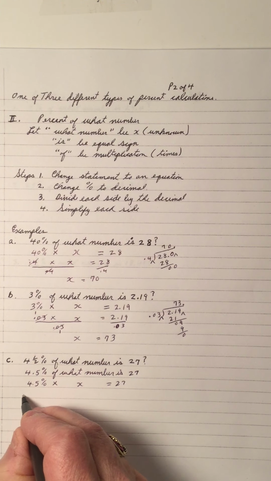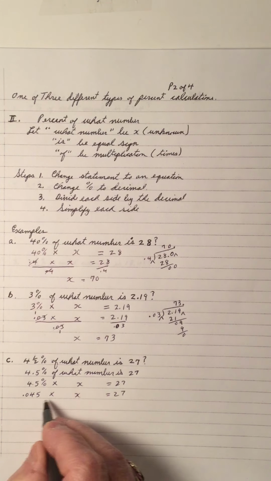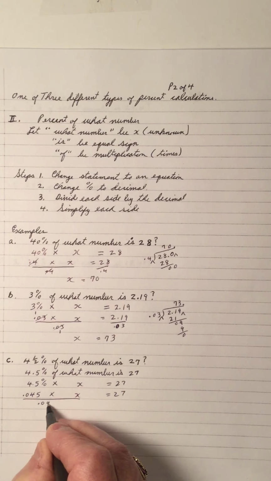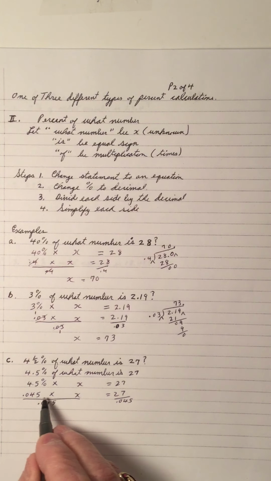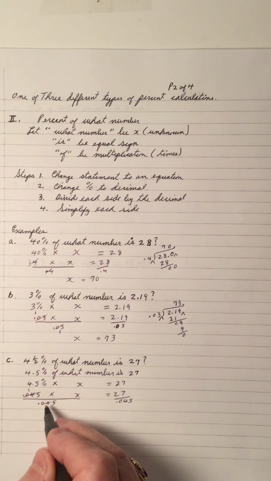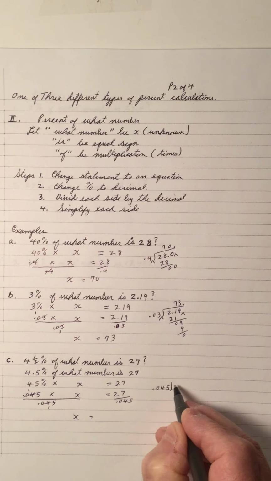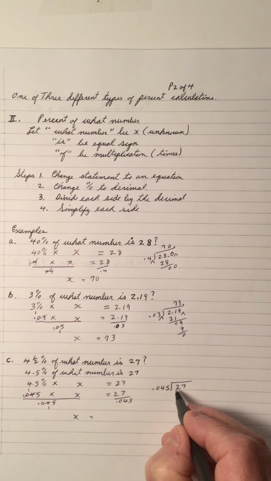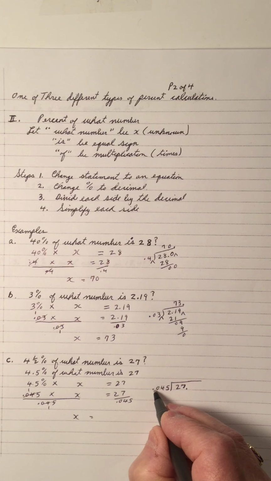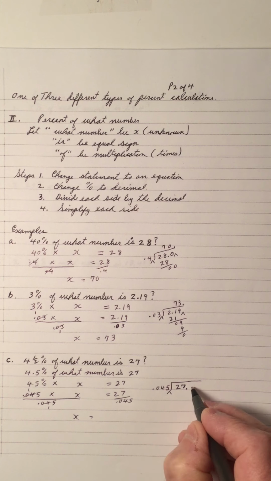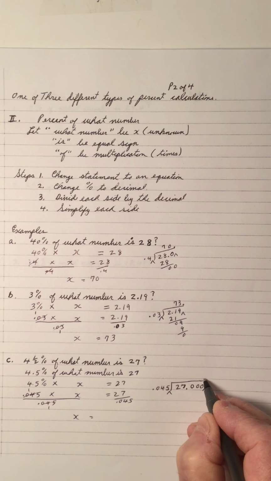Change your percent to a decimal, move your decimal 2 places to the left. Okay, done. Divide both sides by the decimal. You're balancing your equation by dividing. The opposite of multiplication is division. They cancel out, 1, 1. So x equals 0.045 divided into 27. The decimal in the 27 is on the right. Now let's move our decimal. The divisor moves 3 places, 1, 2, 3, so I have to move it 3 places in my dividend, 1, 2, 3.